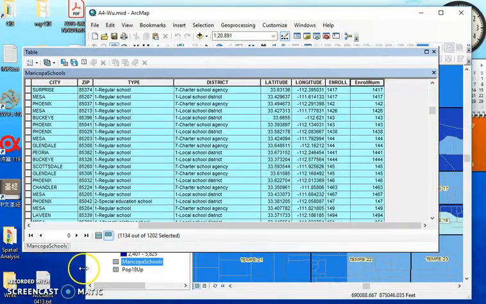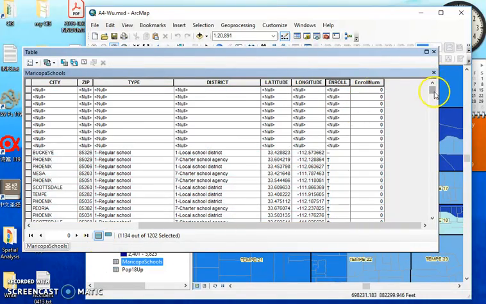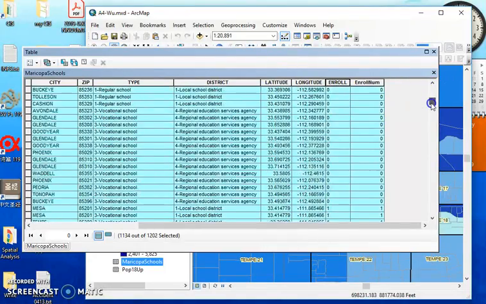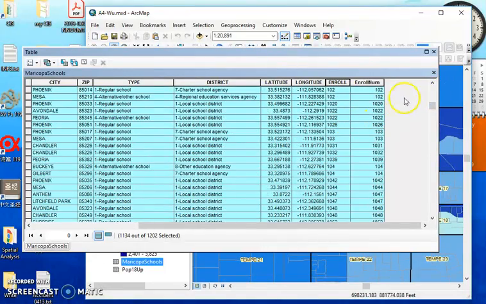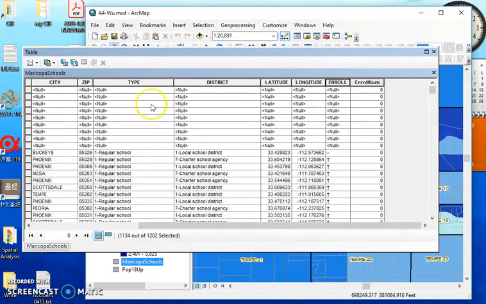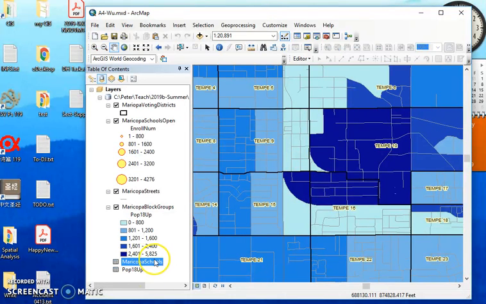right? So now I go back to see everything. We have it done, right. All these special symbols become 0. All these number strings become numbers. So EnrollNum becomes the one that I need. And now I can clear the selection. I have all of them there, and I close it. This table is ready, right? So if you use this table now to bring it into your display, by display you can easily use it as numbers. Okay, let me stop here, and that's for you to go on in assignment 4.